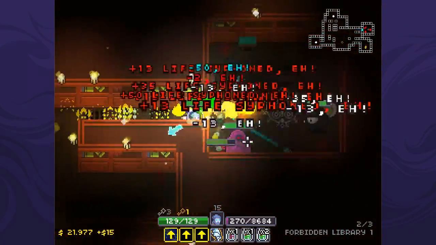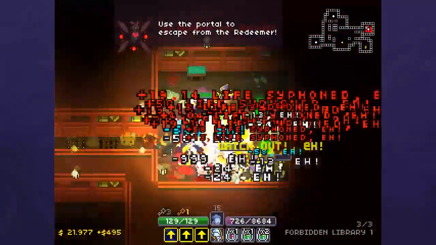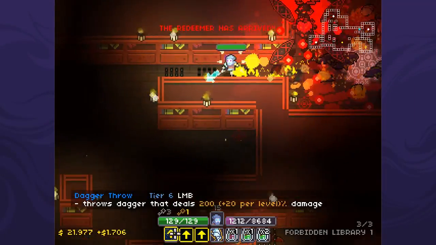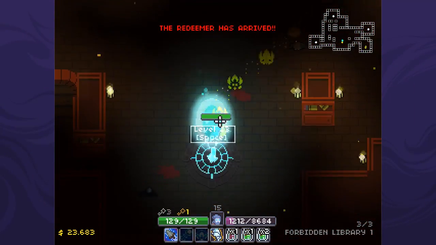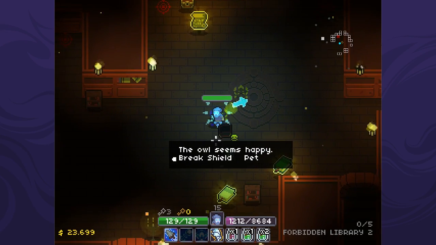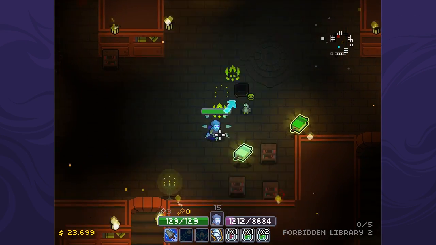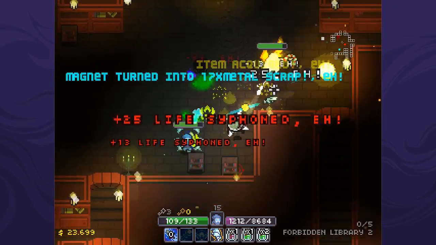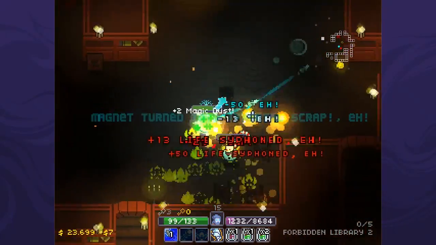Weird. So apparently the higher I scale, by the way, the more stat points I get per level. It's actually kind of a nice touch. Uh-oh. Oh, pet. So extra max HP, extra that. That.